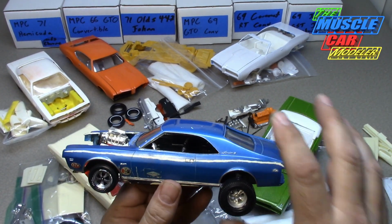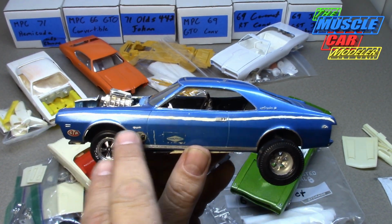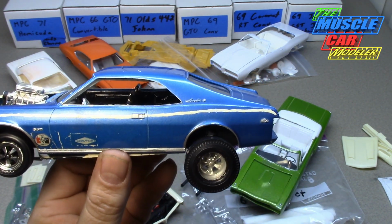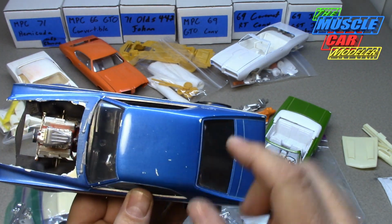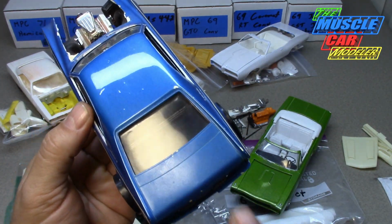The pluses for this one, this body, it has all of the emblems. The Javelin emblem here, 390, the SST, the marker lights, they're all there. The rear wheel wells are not cut out. The first one I had was seriously cut out and it was trashed. And the glass on this one is actually pretty good. And then I polished the paint here just to see if I could. I just had some fun with it.